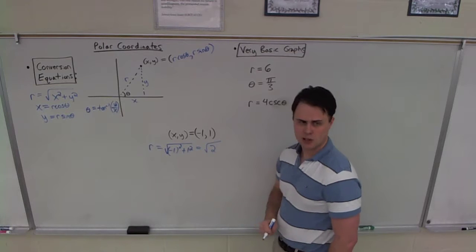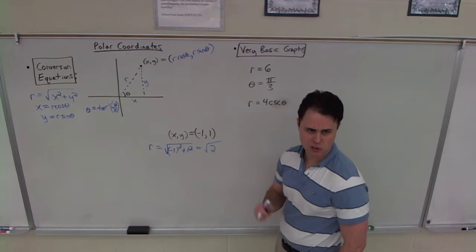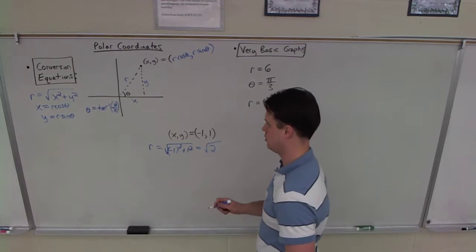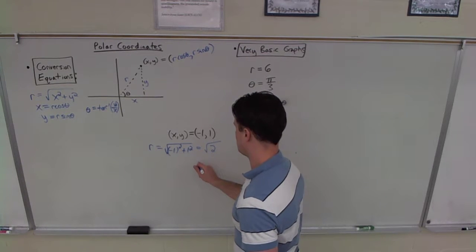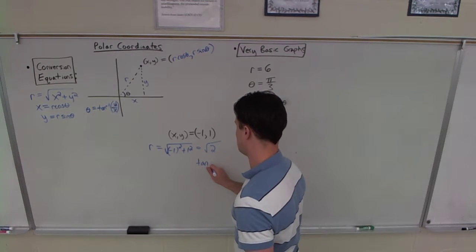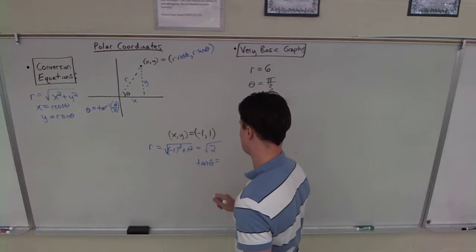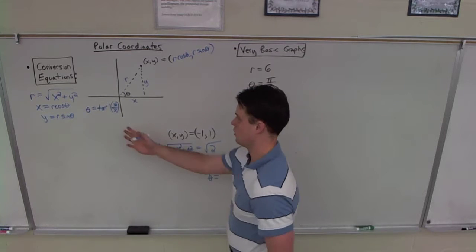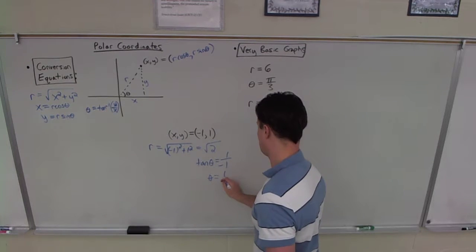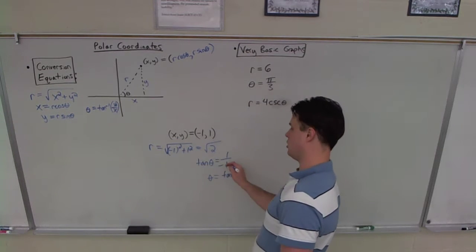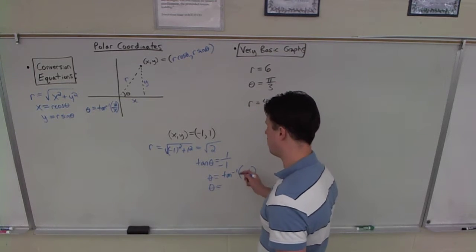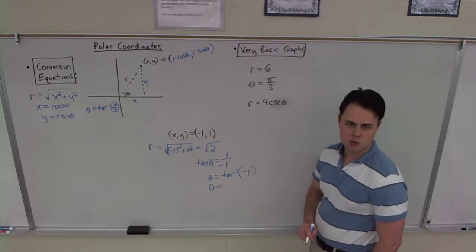She's got R. How could she come up with theta? Because we need R and theta for going into polar. Just take the arctangent of 1. So we could say, you could start out by just saying tangent of theta equals y over x. Or you could do it like I have it right here and say, that's the same thing as if you operate on both sides with arctangent and say, okay, where is the tangent equal to negative 1?